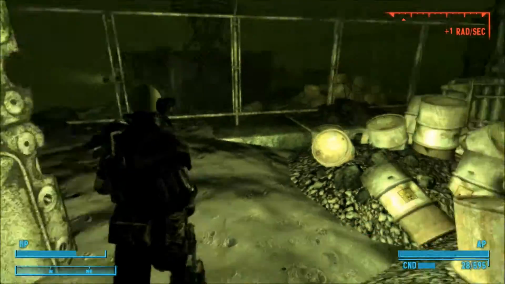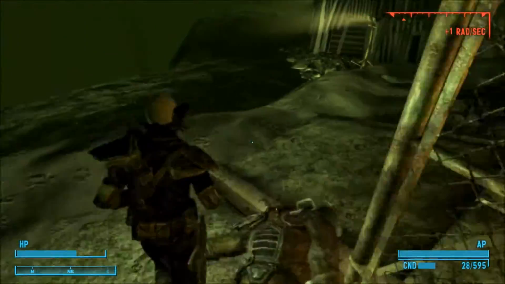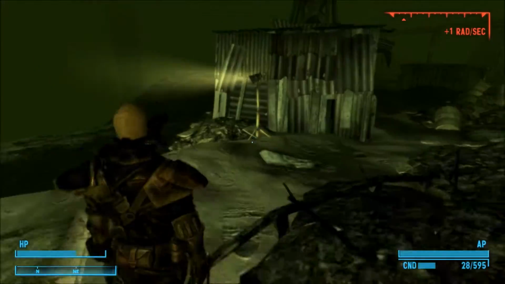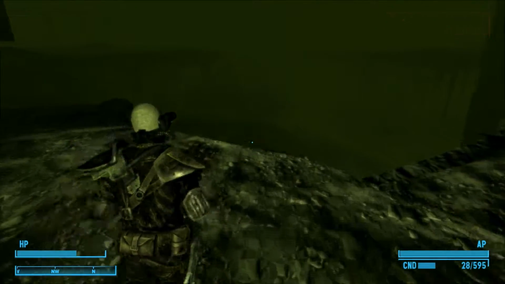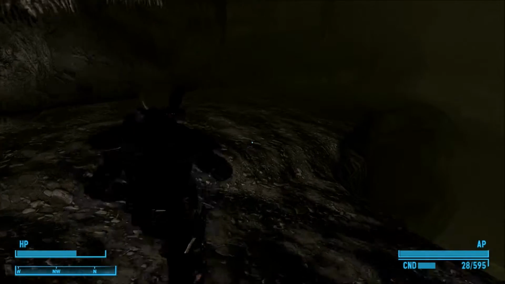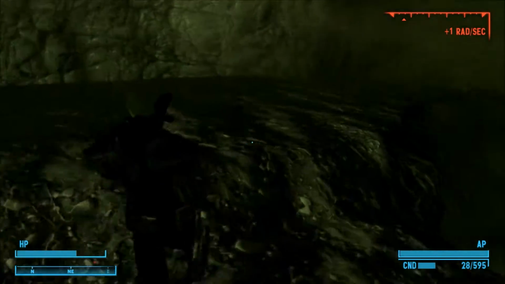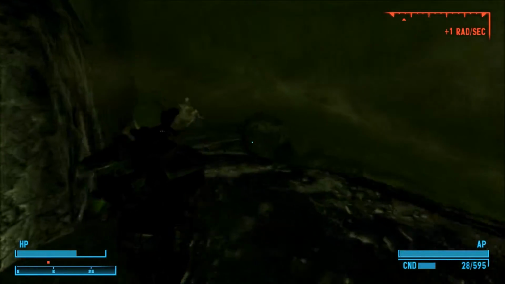Man, that's a lot of radiation barrels. I bet they get like infinite healing over there, because I think ghouls and super mutants are healed by radiation, right? Now let me save here, because I'm thinking we need to run all the way down this path. And there's just more radiation. Wow. So this boss is probably going to be pretty OP.